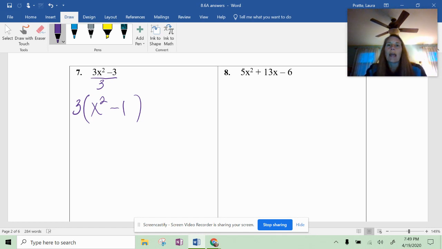Now, this is what we're going to actually get into in tomorrow's lesson. So it's like a little sneak peek here. But there's still an x squared. Every time there's still an x squared, usually you're still going to have to do some more factoring. Sometimes you can, sometimes you can't. In this particular problem, we can. And we're going to get into a special type of factoring tomorrow that's called difference of 2 squares. And we're going to get a little sneak peek right now.